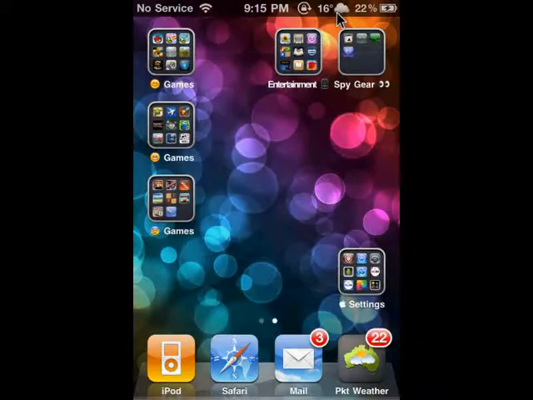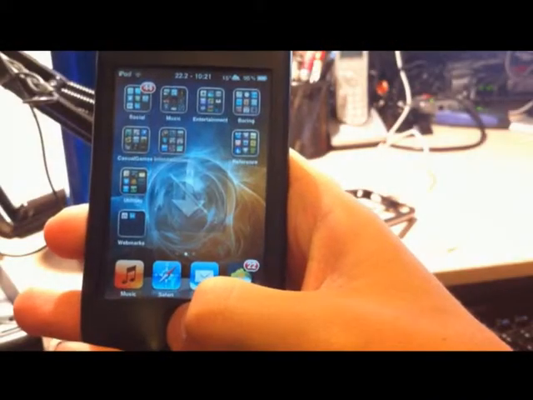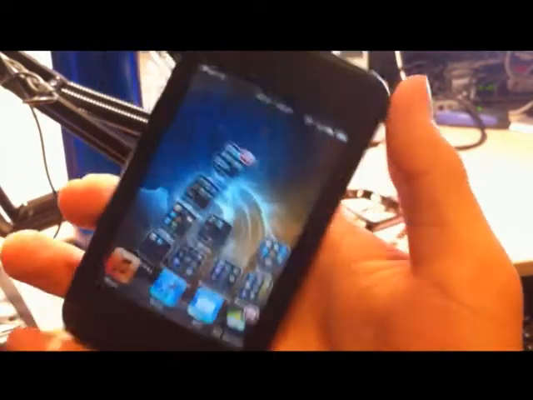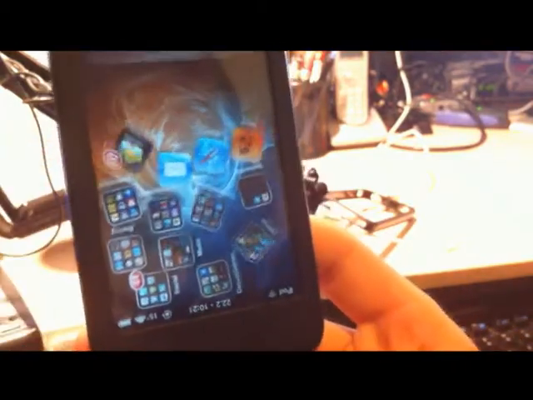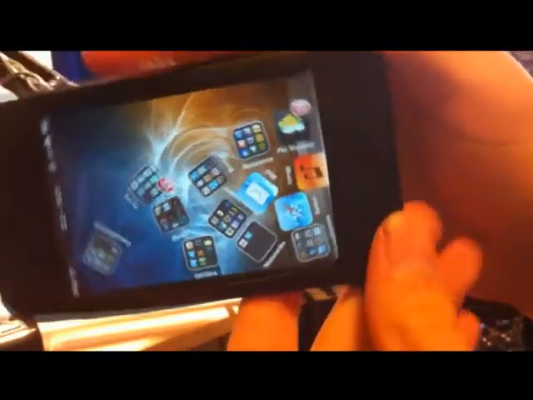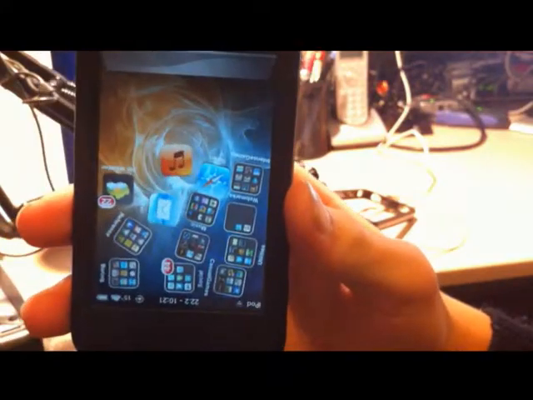Next app's called Gravity Board. So if I just hold the home button for a couple of seconds, or even 1 second, there's suddenly this gravity. And I'll show you in the video. But if I put it, they just fly down, and depending on which way I hold my phone, all the apps sort of fall upwards or downwards or whatever.